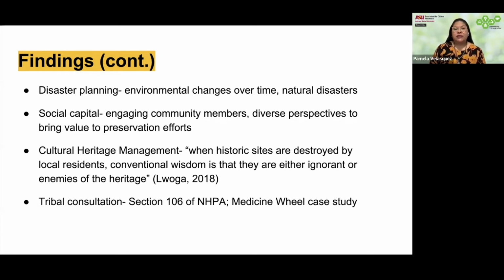One such case related to Section 106 of the National Historic Preservation Act is Medicine Wheel. Medicine Wheel is located in northern Wyoming and received its National Historic Landmark status in 1969. This area has great religious significance to the Northern Plains tribes. In 1988, the U.S. Forest Service aimed to develop Medicine Wheel by promoting tourism.